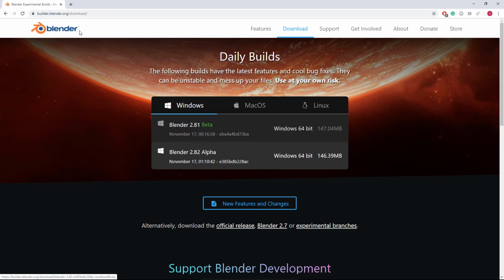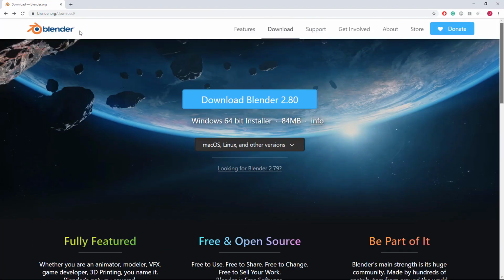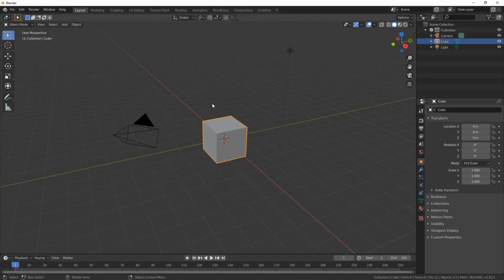So these are builds where the Blender guys add some new features and stuff like that, which are super useful as well. And most of those builds are quite stable, I would say. So don't be afraid of downloading the alphas and betas. Of course, it would crash sometimes, but it is what it is. But with this one, we're gonna stay safe. So once you download it, you just unpack it, unzip it, install it, and you will have something like this.